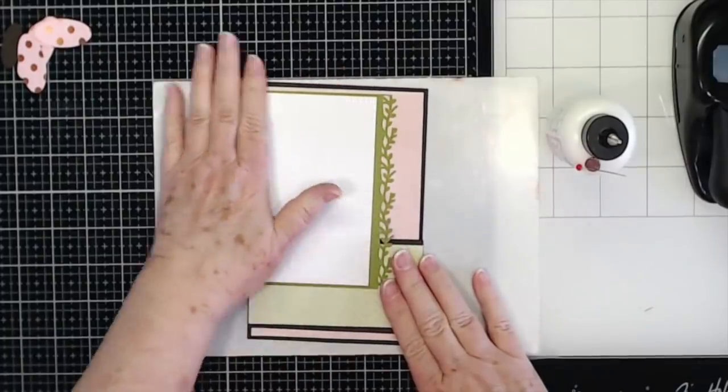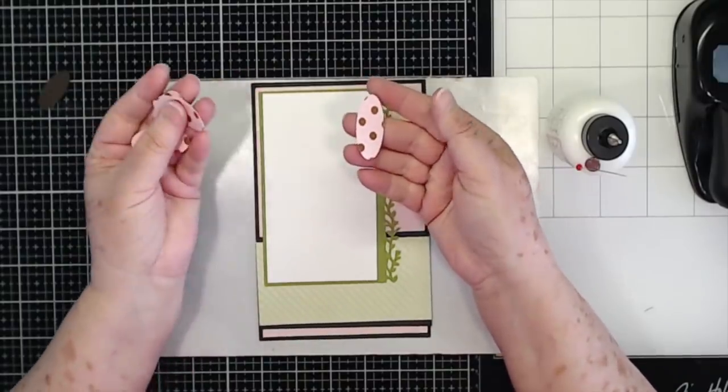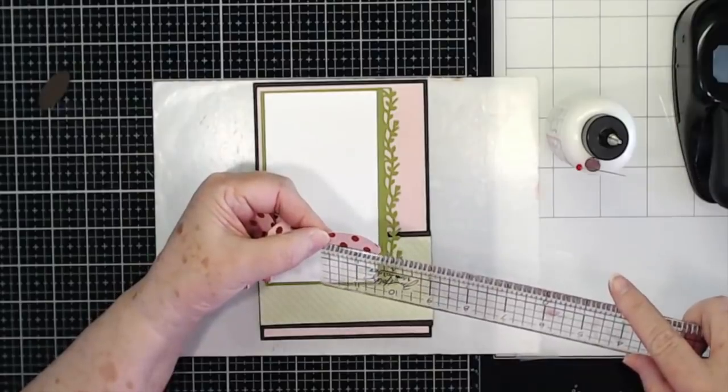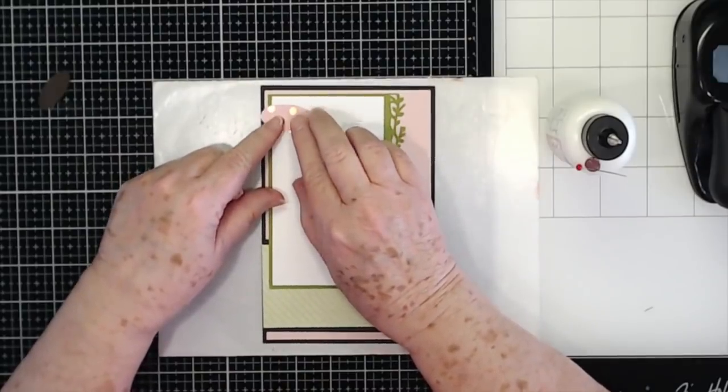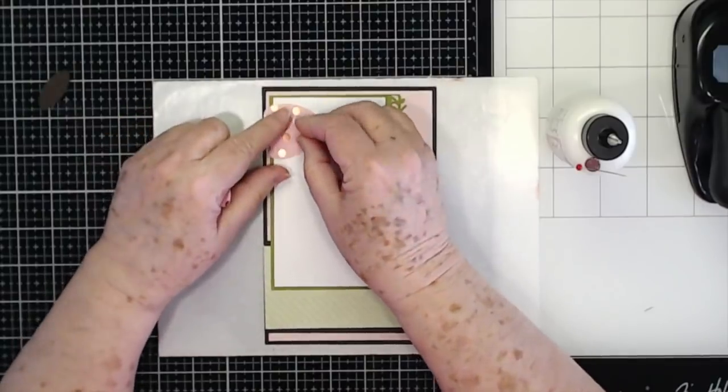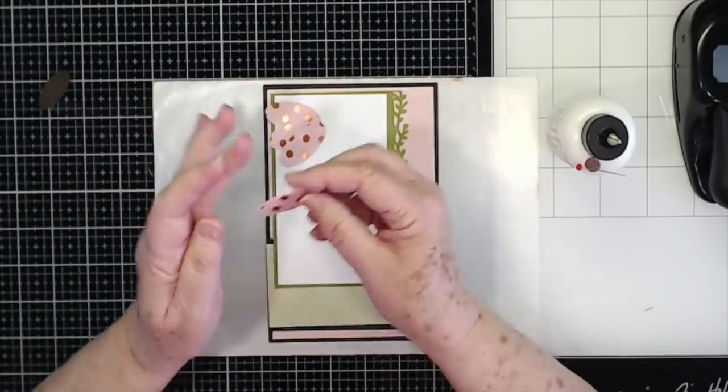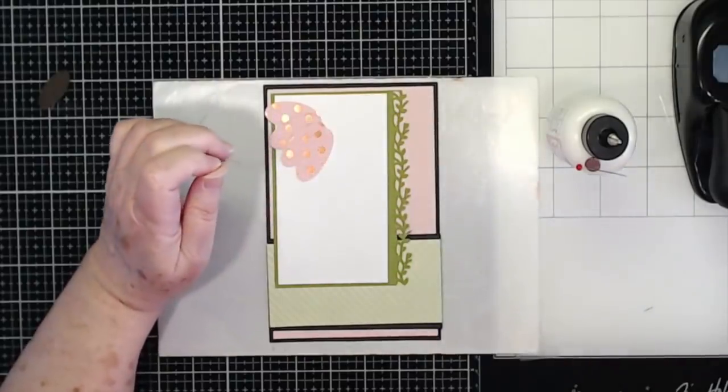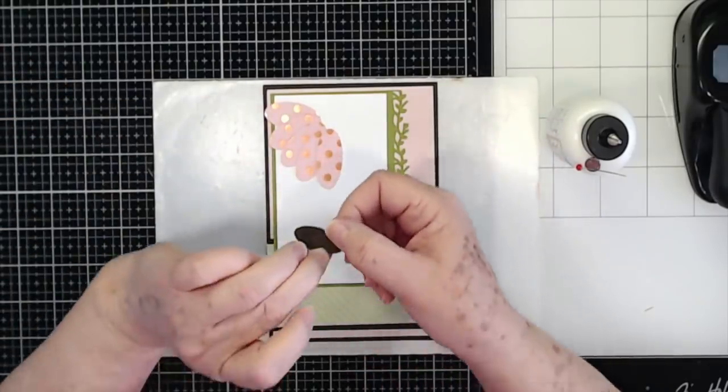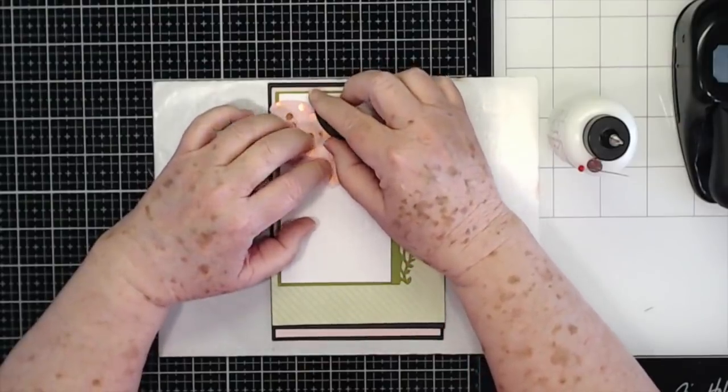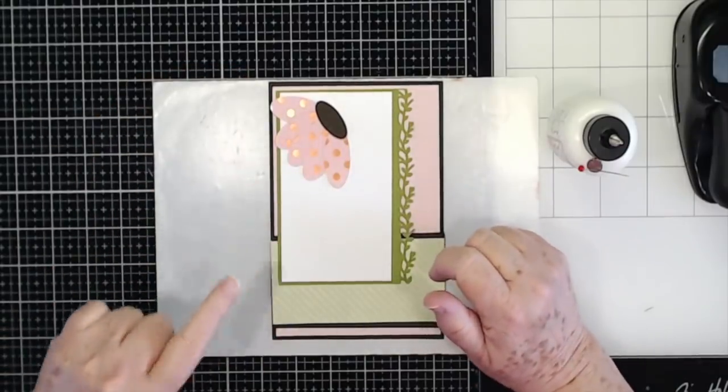See our scraps are coming together. All right, now I have cut just some ovals out. You can use your oval punch, whatever. These ovals are about an inch and a half, and we're going to make a flower out of these ovals. I'm just going to lay them down here before I try to glue them just to make sure that they're going to lay where I want them. This was another scrap piece. Then I've just cut a little piece of that brown that's on the background there, and we're going to put that right up there. That's going to be a little flower petal. So we're going to put these on some pop dots.